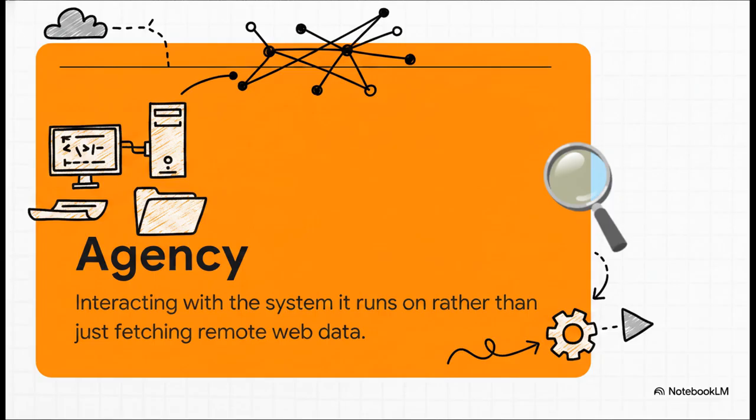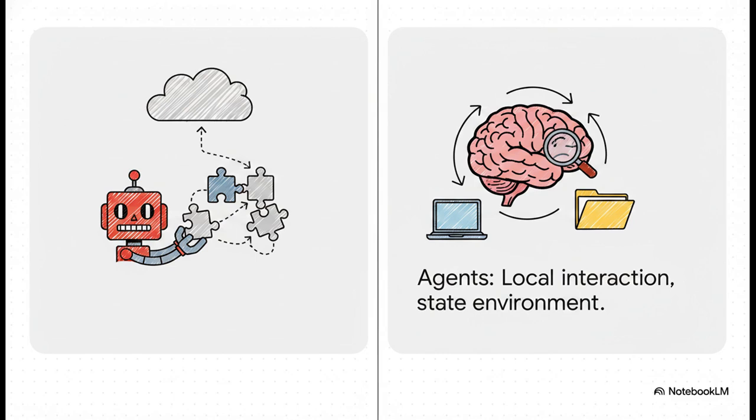The model suddenly has a tangible environment to reason about. This is a massive distinction. Think about it. Chatbots basically operate on a loop of fetching remote data and stitching it into a neat little paragraph. It's very much like standard retrieval augmented generation. True agents, on the other hand, have actual state. They inspect their local environment. They can ask themselves things like, wait, what does this calculation actually equal? Or what files even exist in this directory?